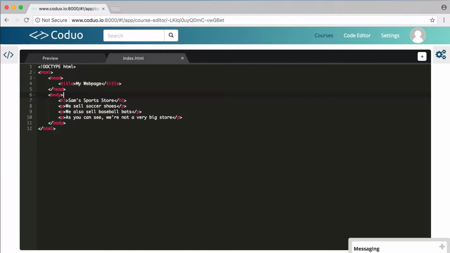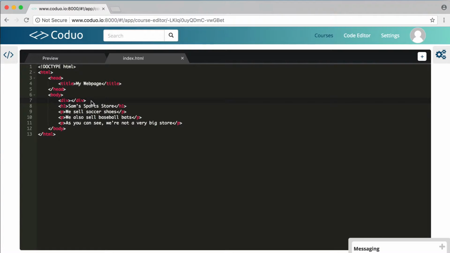What you've learned so far is pretty much all that you need to create a very basic web page. HTML isn't very difficult. It's just a matter of knowing which tags do what and when to use them. With that said, we're now going to introduce a tag that you'll probably use more than any other tag, the div tag. The div tag is used for dividing your page up into sections or parts.